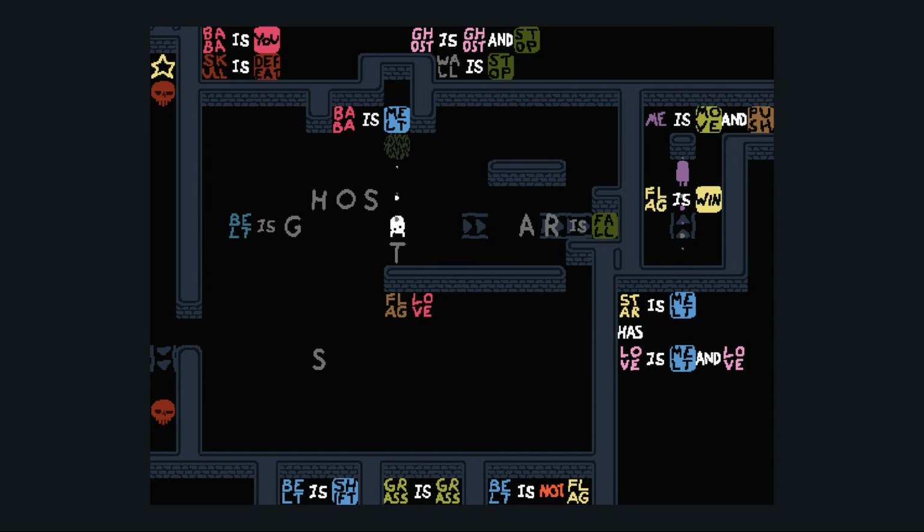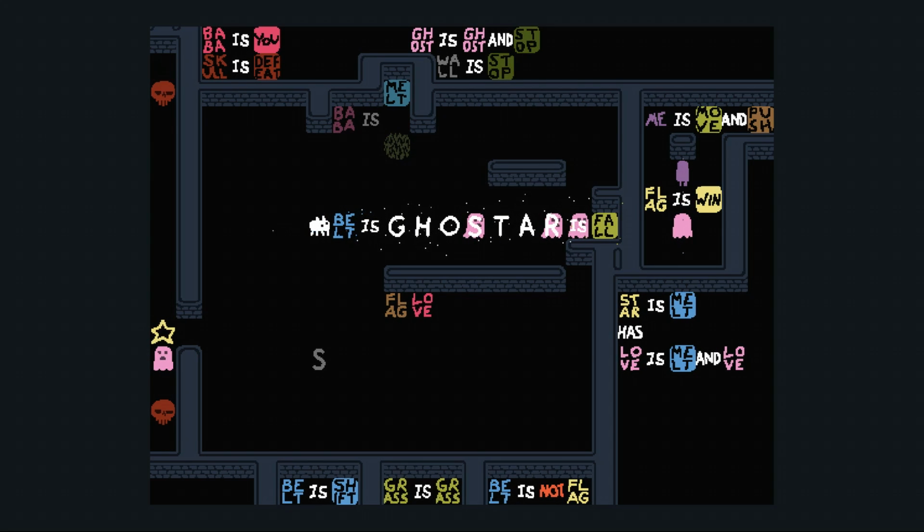And we'll just get the T down here. I also do like that the whole Baba is melt constraint up here is almost completely pointless, at least until I want to make Baba hot. So I might as well move that out there for right now. And bam. Ghost Star.